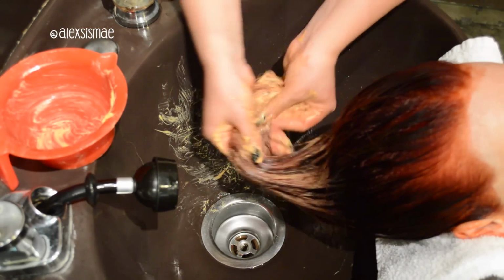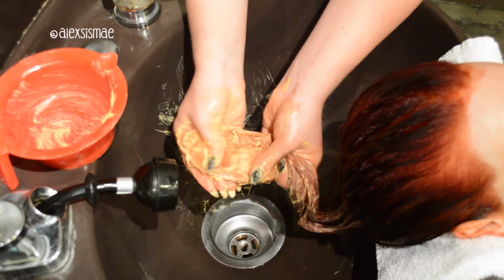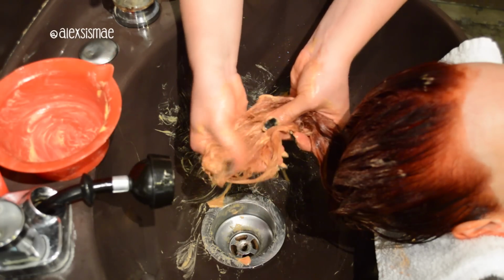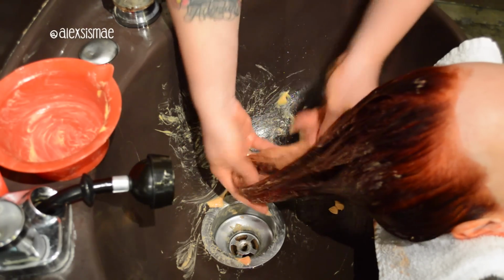I don't want to do a whole lot of color to her ends. I just want to slightly change it to be a little bit more of a peachier tone to go with her red. Okay, so now I'm seeing the tone that I really want to see through those ends, so I'm just going to rinse it with cold water.